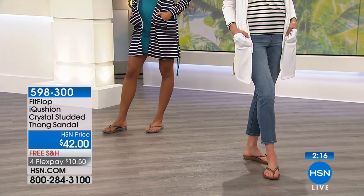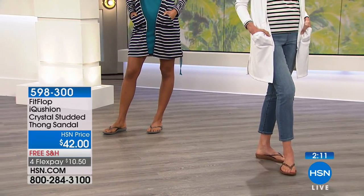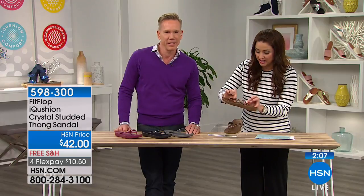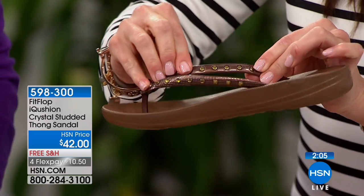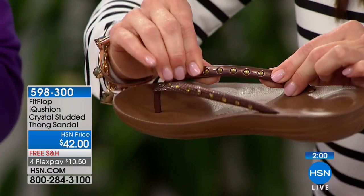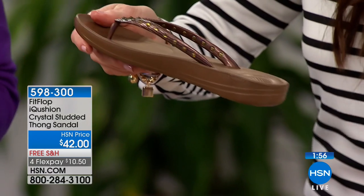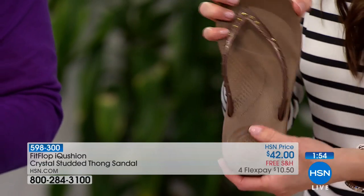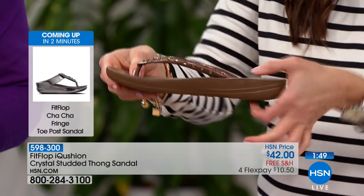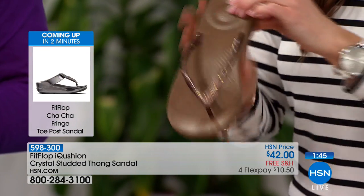It lends itself. Exactly. I want to show everybody what Doug was talking about, and please know that this is really soft up against your skin, but these aren't just kind of glued on embellishments. These are actually part of the strap on the shoe. So just the incredible construction that you are getting, that arch support, it is completely designed for every area of your foot, anatomically shaped footbed with that, again, that built-in arch support, which is so amazing. This back in the back, by the way, that lift that you're looking at is 1 inch. They're available in whole sizes only.